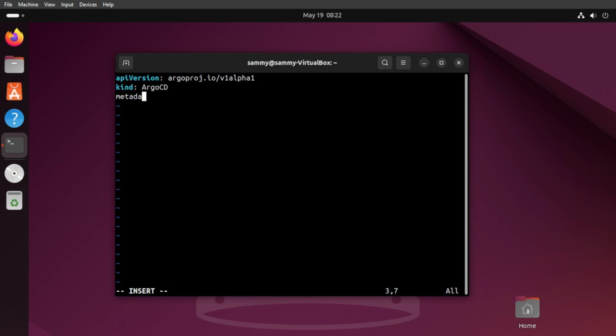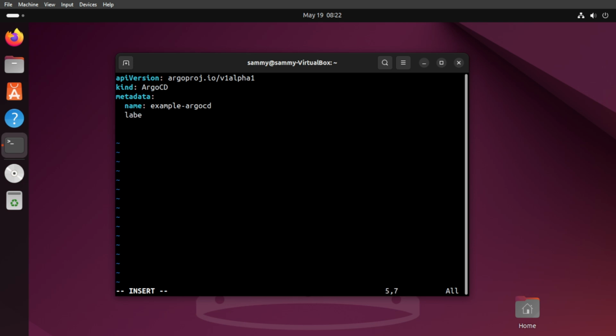Metadata is a name, example-argocd. We can name it as example-argocd. It's very slow, it's hanging.